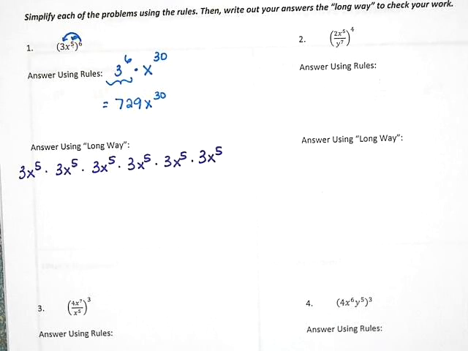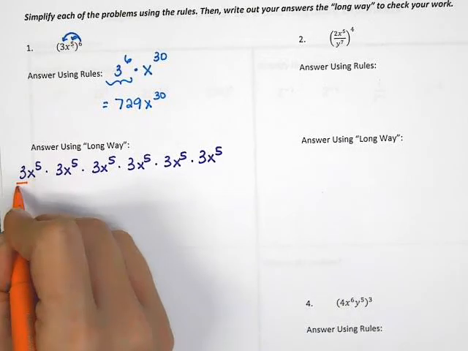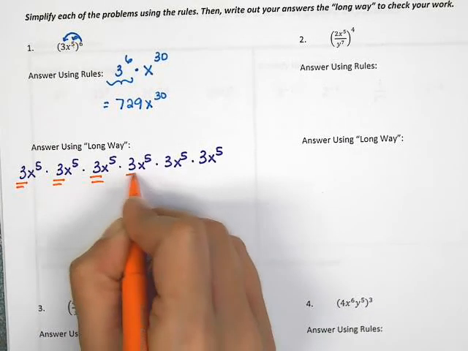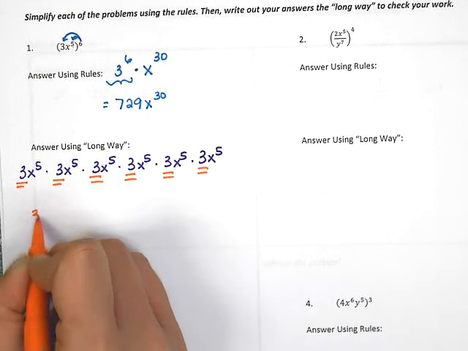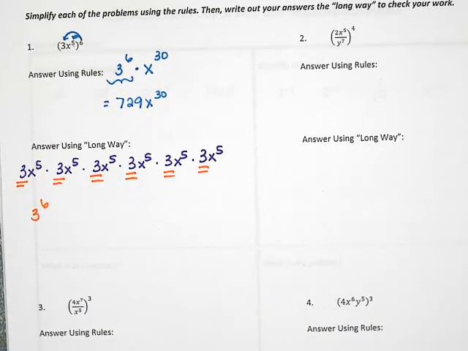Now another option that we have, if we do want to write it out the long way because it helps us figure this out better, is that instead of continuing to expand, we could use one of the rules we practiced yesterday where we can just add the powers. So I would deal with the numbers first. 3 times 3 times 3 times 3 times 3 times 3. There are 6 of them, so I would have 3 to the 6th.